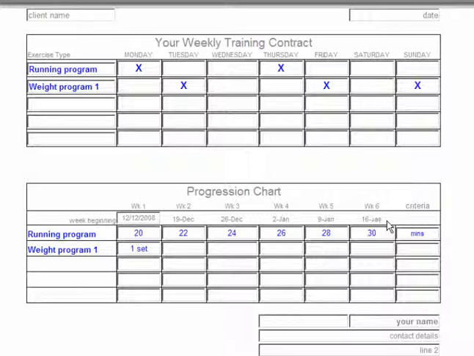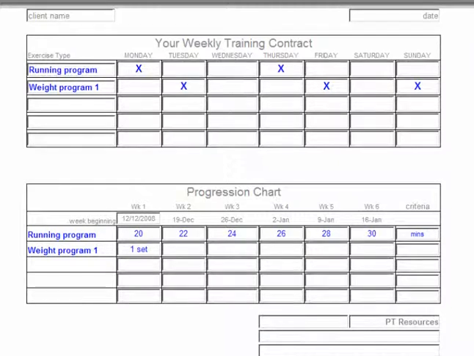You can put your company details down here, your name, so PT Resources, and contact details. That'll be like your phone number if you want to put something in here, or you can just leave those blank. I'll just take this out and leave that blank. Okay, you can put something in this box if you want to do that. Alright, then we go over to the workouts page.